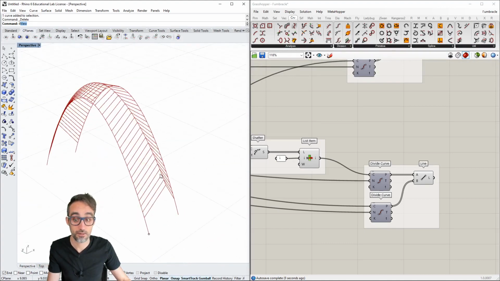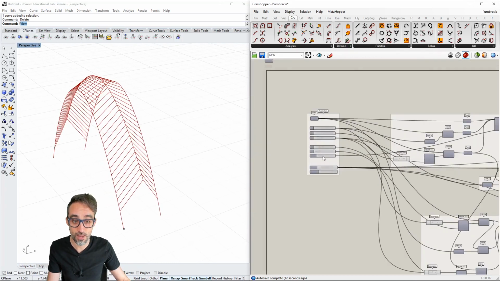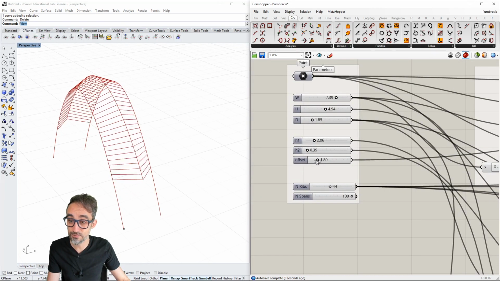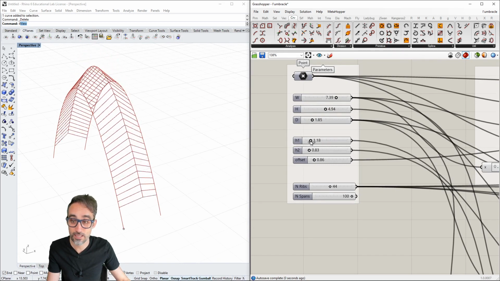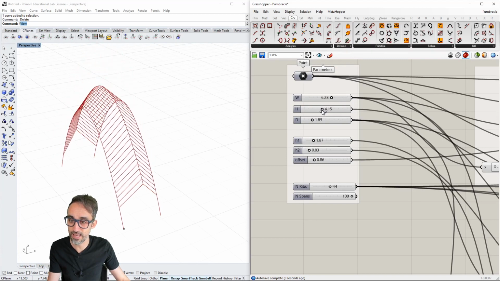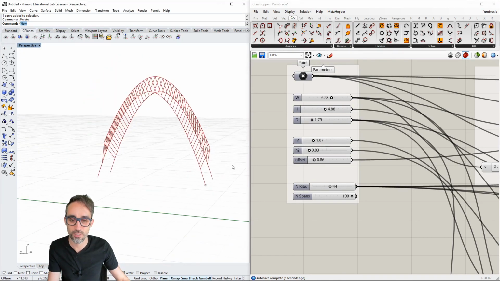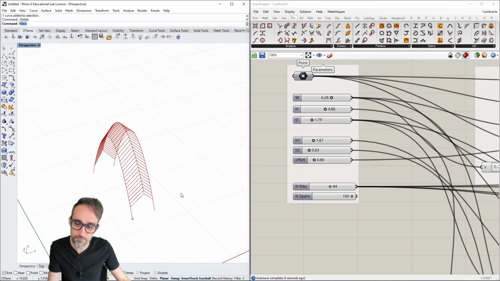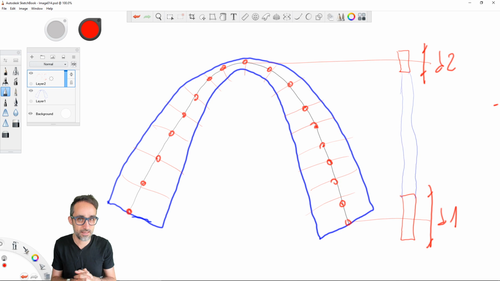Okay. All right, this is looking good to me. Let's move the parameters around a little bit to see if things work. This looks like it works. This works. Everything is working. I think everything is very tight and very solid. So I think we're in a good spot to continue with this. So let's move on to the next step.